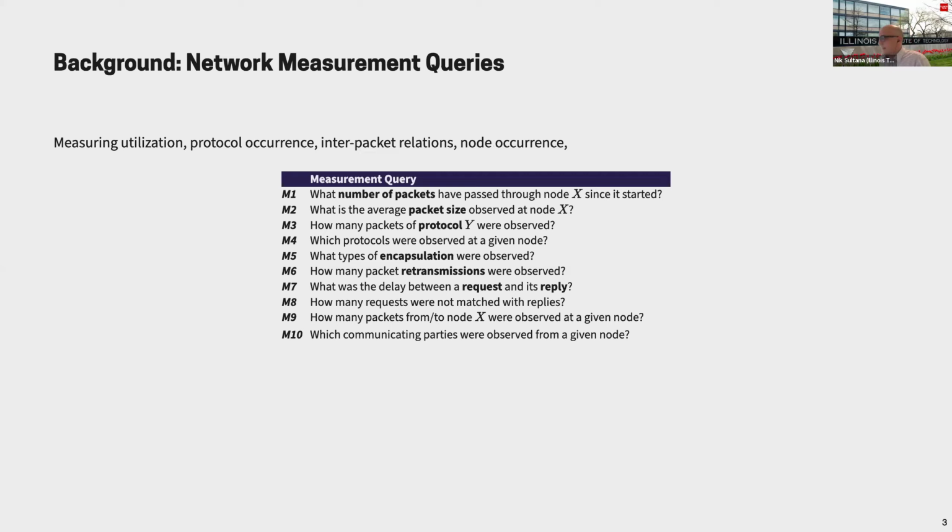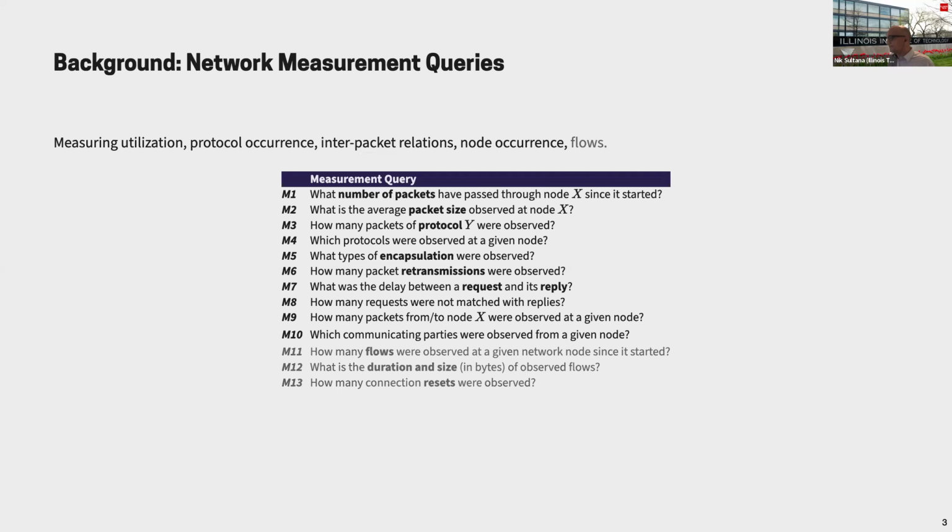We have node occurrences, and the topology of a network. And then finally, I've put together flows as a separate abstraction, right? So these categories aren't independent of each other. They correlate to each other, and as we move into higher numbers, they reuse features from the lower numbers of measurements that I've identified. By no means is this a complete list, right? This is just a set of examples that I gleaned from a bunch of papers and from speaking to people as being an example of the kind of stuff that people care about when they measure a network.